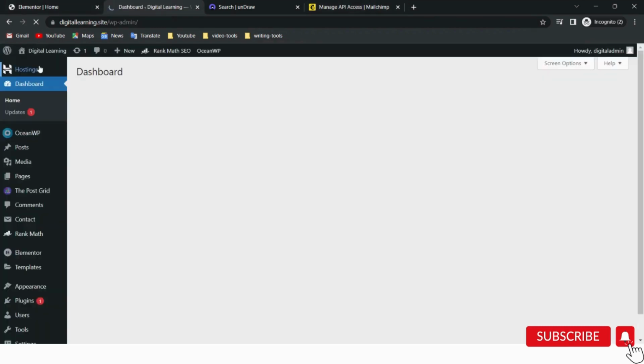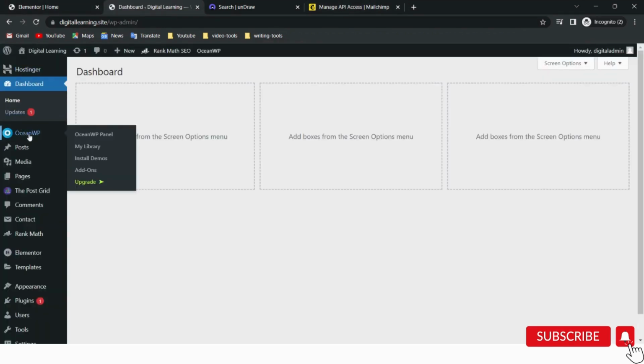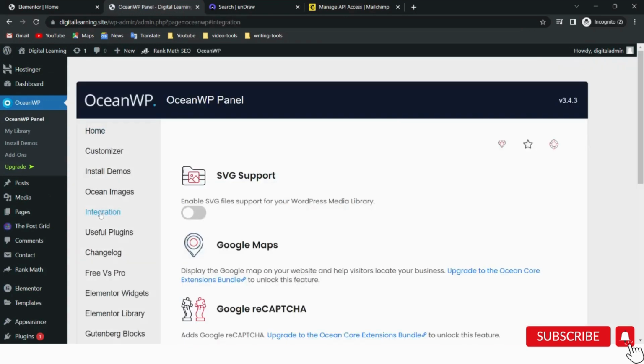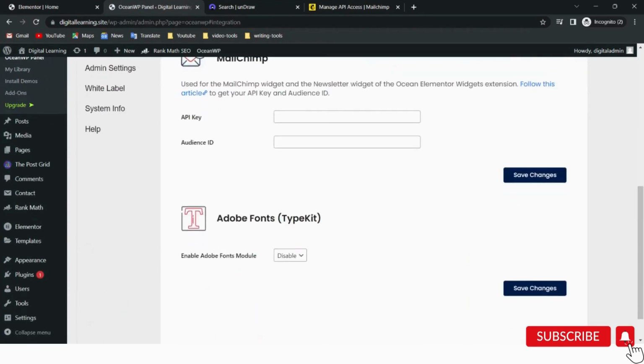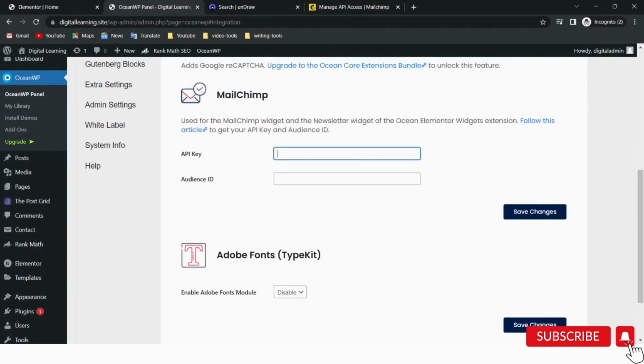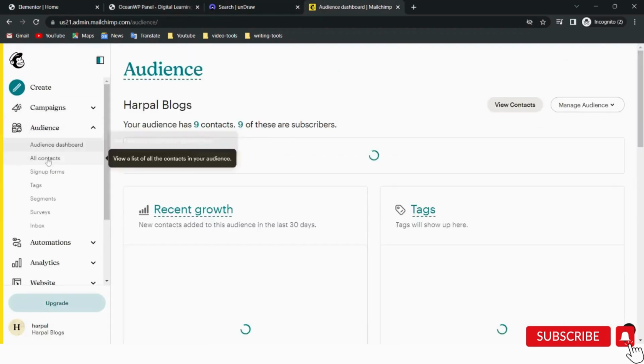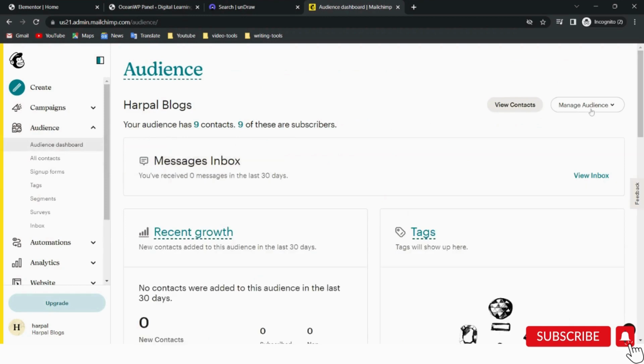On the WordPress dashboard, click on the Ocean WP where you get an option for integration. Here paste the API key. Now we need the audience ID. Under the audience in the right top corner, click on manage audience and then settings.